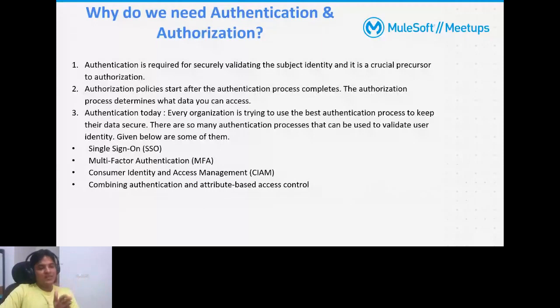SSO credentials or identity information will be stored in some external system, in our scenario Azure AD, Active Directory, Salesforce, or OneLogin. There are multiple systems which provide this SSO authentication process. So we won't be keeping those credentials in your Anypoint Platform. They will be in some other system.